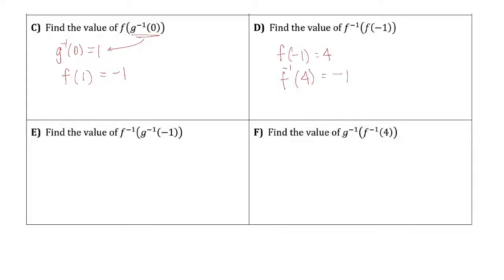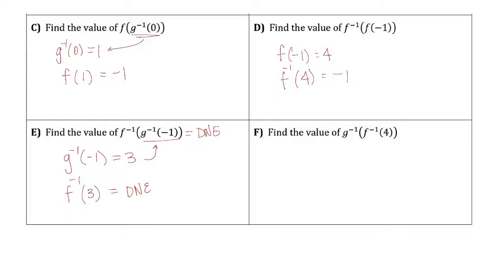So for our next problem, we need to find g inverse of negative 1. And if we look up at the chart, g inverse of negative 1 is going to be 3. Now we're going to replace that value. So now we're going to look for f inverse of 3. And that's going to be a problem because f inverse of 3 is not going to be defined. We don't have a value. So this does not exist. So this entire problem up here would not exist.